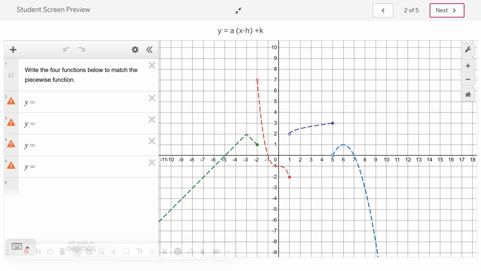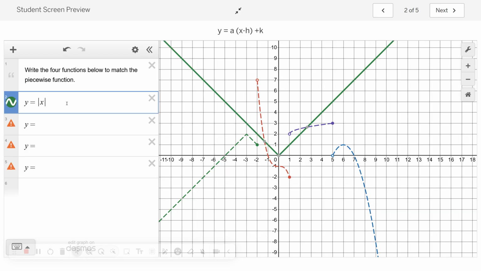It's all one graph, but it's made up of 4 separate graphs. So you start on the left, like we said. So when I start on the left, I see I'm going up on the green and then down. So which parent function is that green one? It's part of what? Absolute value. It looks like a part of a v. So right away, I can go ahead and say, all right, this is going to be absolute value. All right, it's flipped upside down. So I'm going to put the negative in front.